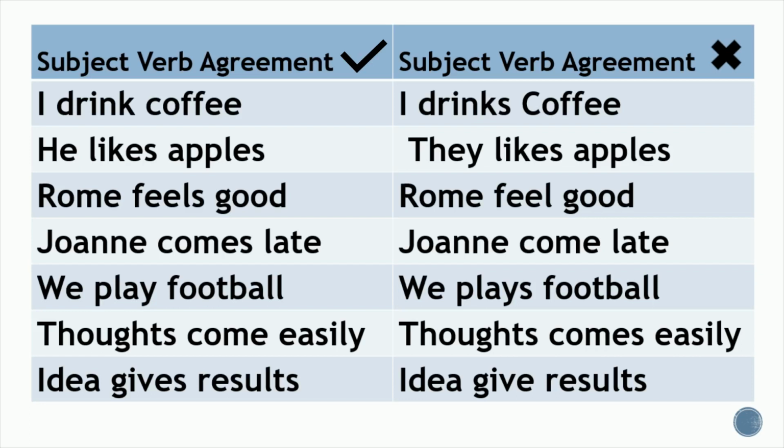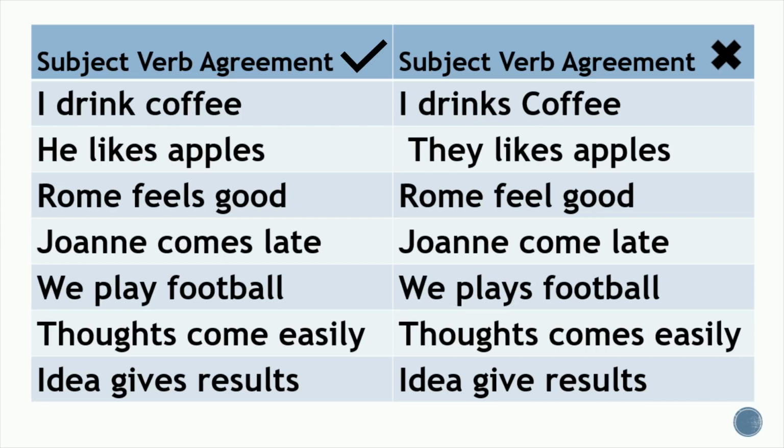If you study the sentences in column 2, you would notice that there is no subject-verb agreement in any of the sentences, because the subjects and the verbs do not agree with each other. The pairing of subjects and verbs is wrong. Let us understand why the pairing is wrong and what the mistakes are, so that we can avoid them in our usage in our day-to-day life. Let us study the sentences one by one.